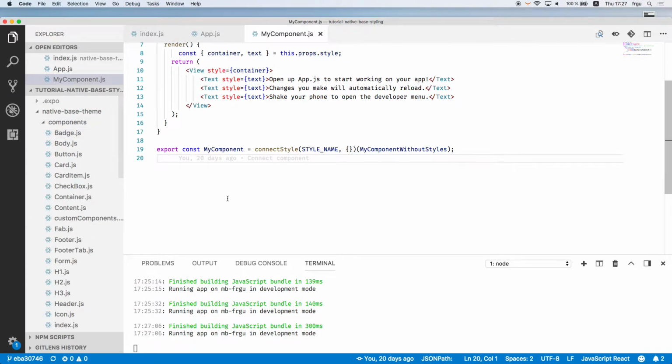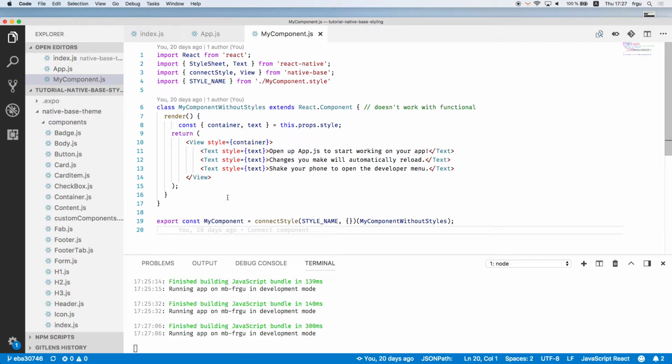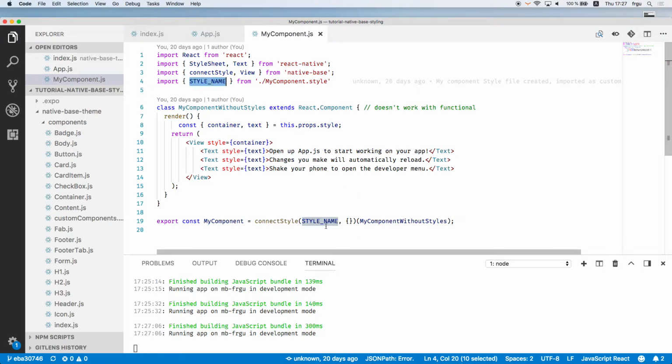Okay. In my component right now, we are not passing anything. Nothing in my component. Now we are writing everything, decoupling the style from the application. So the designer or one other developer can start to dig into the styles without breaking the code of the coder for the application. So as you see, I imported the style name here. This is the style of the component. Let's go to this one.